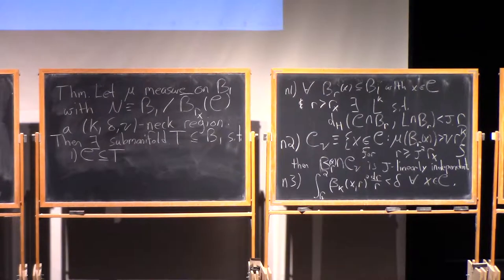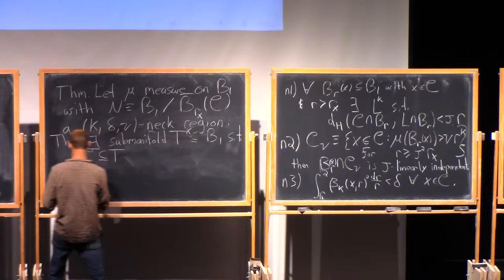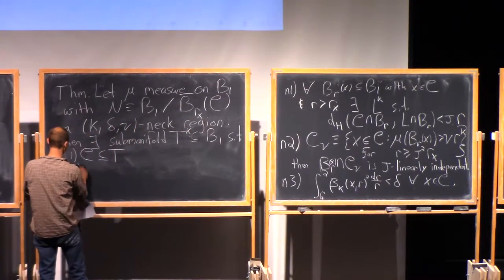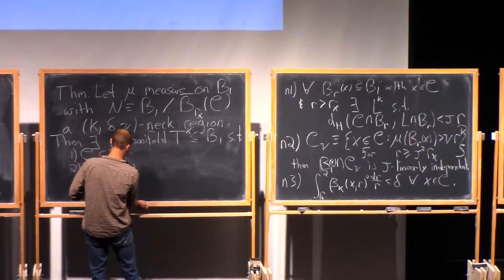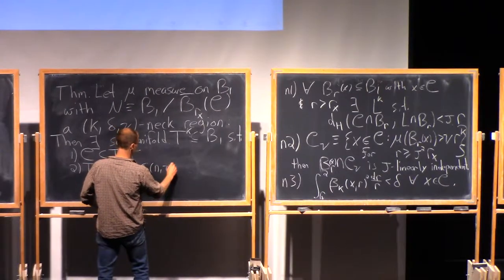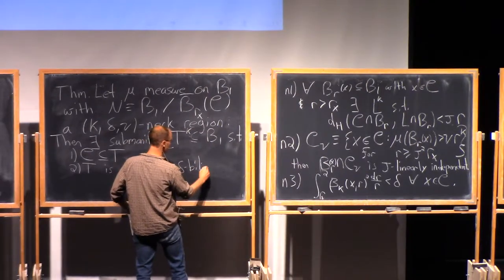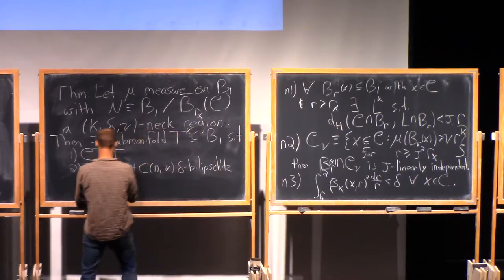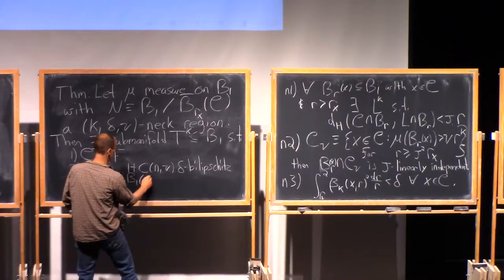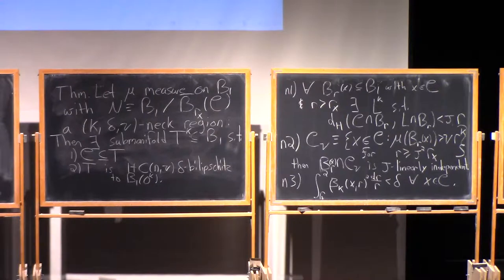What's that? K-dimensional, absolutely. Two. T is, and this will answer that question too, one plus some constant here, it depends on the non-collapsing, delta by Lipschitz now. So no longer by Holder, but by Lipschitz to a ball in R^K. So this says it's not just a Reifenberg submanifold, it has at least a bi-Lipschitz structure to it.